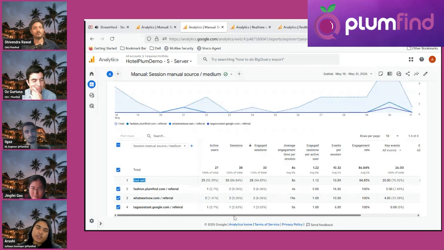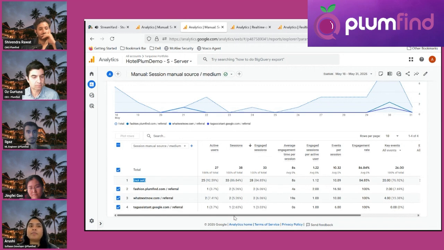From the tests that we have done, when we look at the real time overview in Google Analytics, we can see in real time the difference in how much data is gathered on the client side and the server side. In terms of the basics, like page views or events like clicks or purchase events, we see in the real time report that on the server side, much more of that data is getting collected compared to the client side. And again, one of the major reasons is the consent mode that the user is selecting, as well as the browser settings and how strict they are.